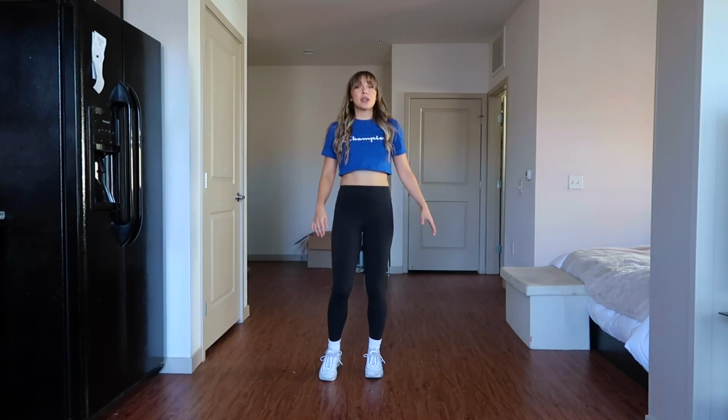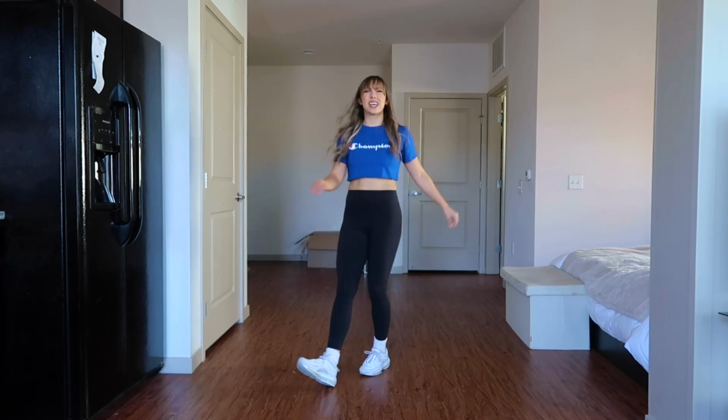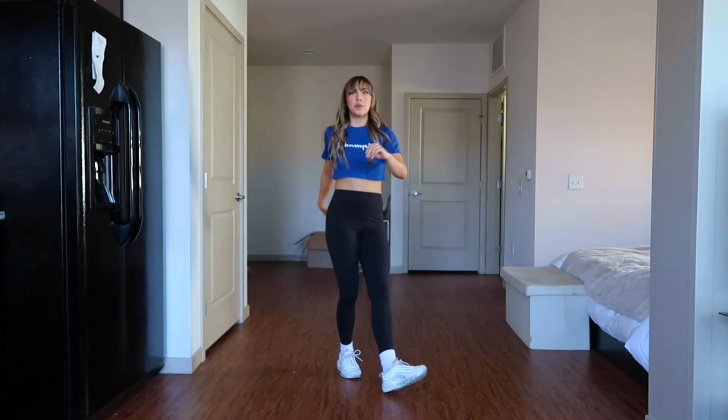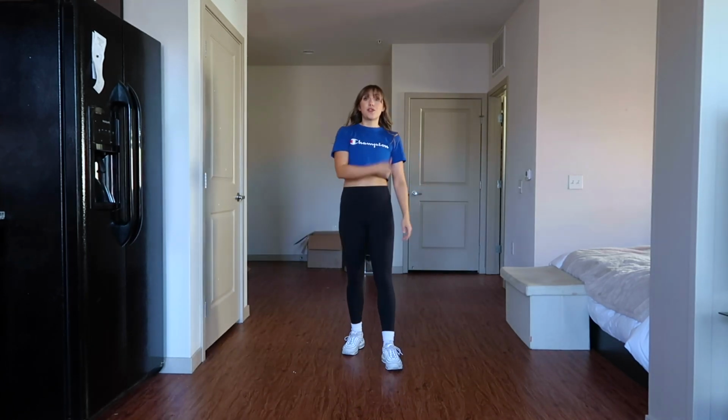So the hard part here is really this jumping back and forth between here. So practice that if you need to. Like, that takes a lot of work. Practice it on both sides too. Boom, boom, boom, boom. So a really common way to throw this in with your shuffling, and probably the easiest way, is from the poly pocket.